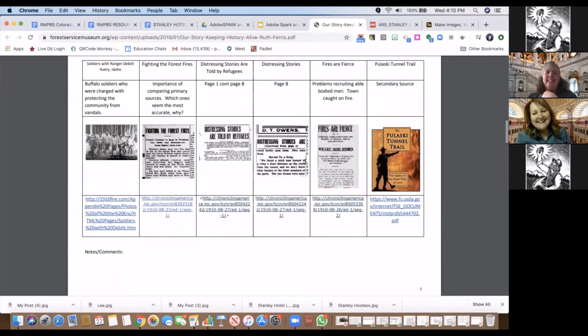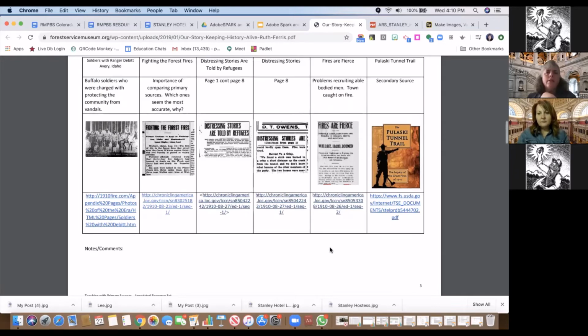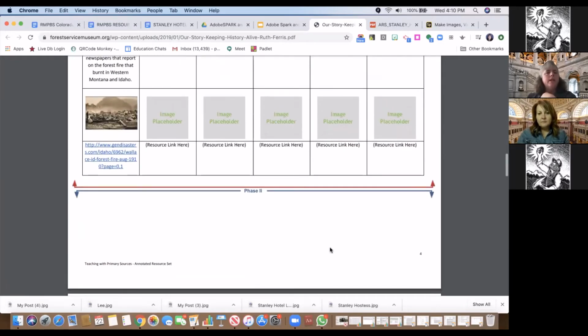Yeah, exactly. So this is really wonderful because it really takes a different look at the science and the conservation. The National Forest Service Museum is a new museum in Montana, and they needed educational resources that really talked about what it meant to work with conservation. And we have a very rich body of those resources within the Library of Congress. So Ruth built on that and put a set together for us.